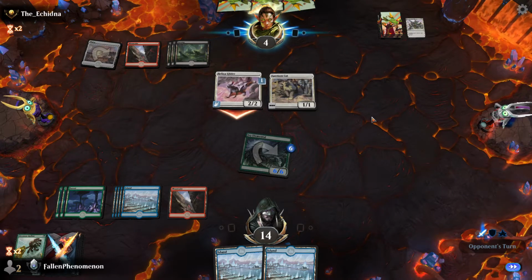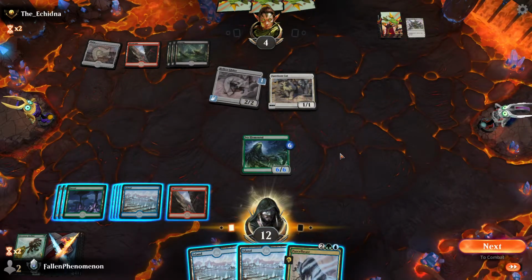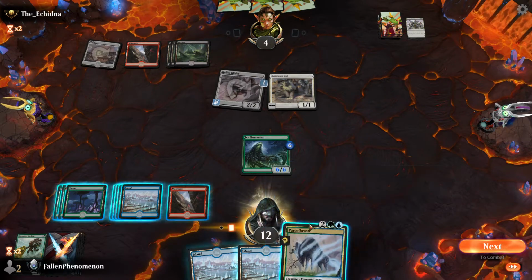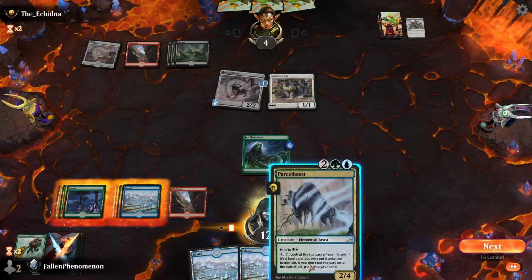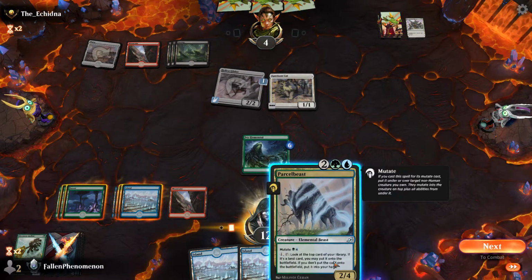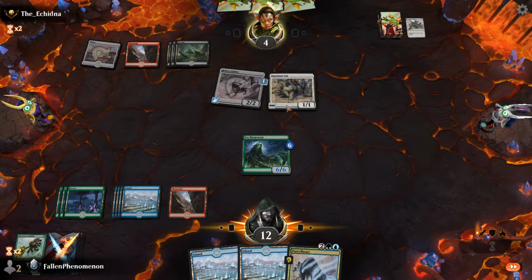Okay, so when this cat dies, it makes a human. Is that correct? Yes. Ooh, parcel beast. Well, I want to keep swinging. So I don't think I want to mutate, and it doesn't do me much good to mutate, other than I can just do this 1 mana thing right away. But I think I'd rather get this body out. So I think I'm going to swing. Let him get his human.